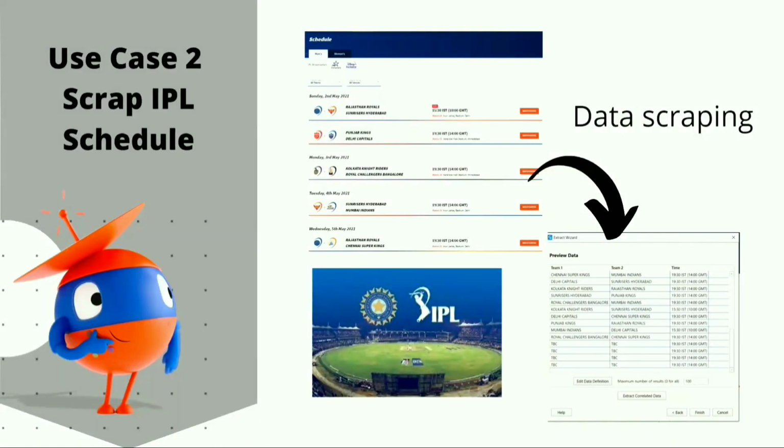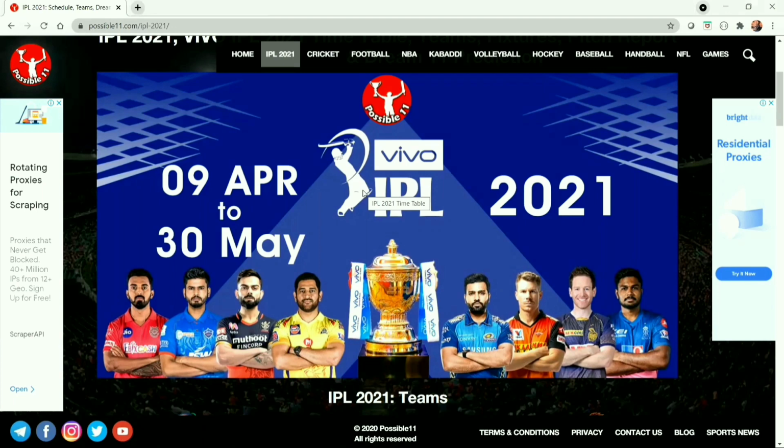So the next use case is to scrape the IPL schedule with the help of data scraping. Now IPL is going on and many of IPL fans might be watching this video. So this use case is for you. So every time when IPL schedule got announced, my cousin used to print the schedule and stick it on the wall so that he could not miss any match.